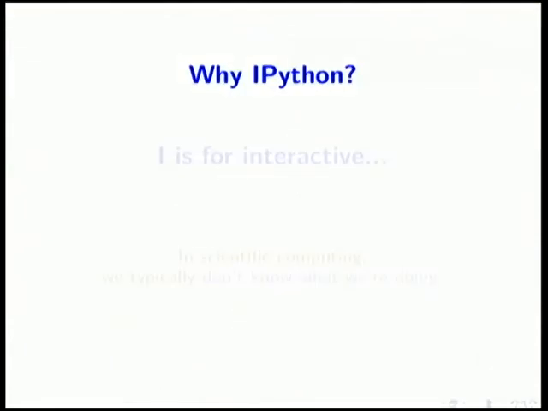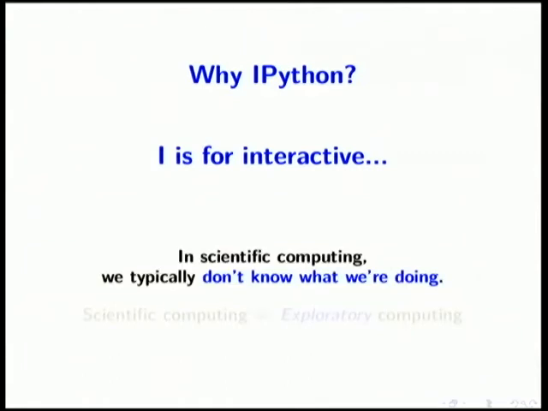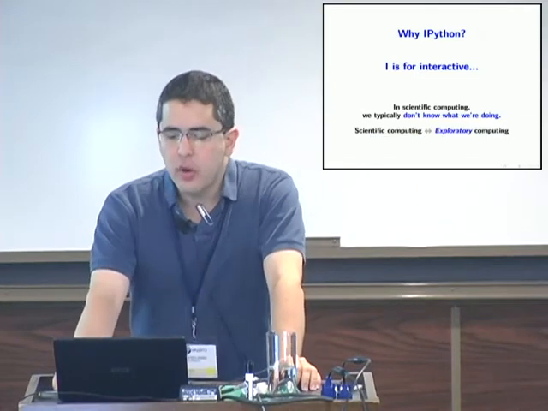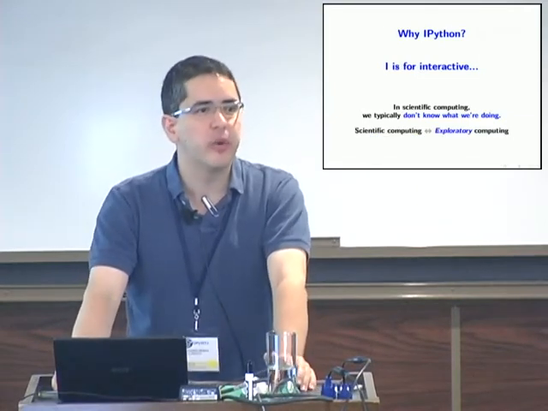So why was IPython created, for a reason other than me not doing my thesis? Basically, the I is for interactivity, and the reason is that scientific computing, which is the reason why we're all here, is inherently an exploratory problem where typically we don't know what we're doing, in the sense that we have ideas, we have certain tools, we possibly have data, but we're looking for understanding of a problem. It's very rare that in scientific computing we write code against a well-defined spec where somebody tells us what to write, other than in somewhat artificial homework settings. So having a way to work in an exploratory way is really important.